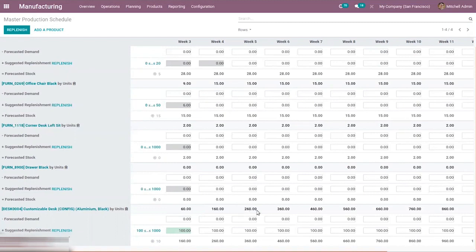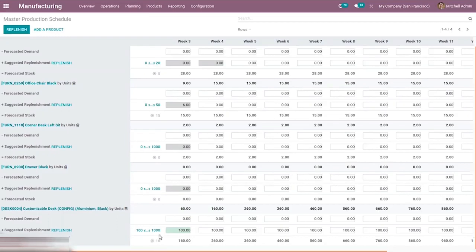You can see 260. So this is because we have set the minimum to be replenished as 100. So you can see for this replenishment, it is between 100 and 1000. So for each period, 100 is the quantity to be replenished, and you can see 10 here, which is the safety stock.